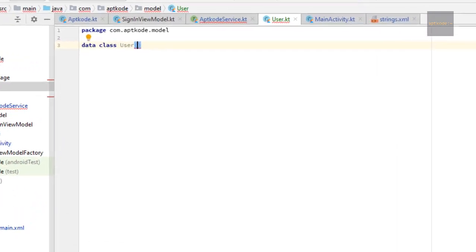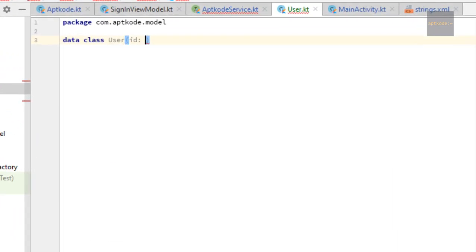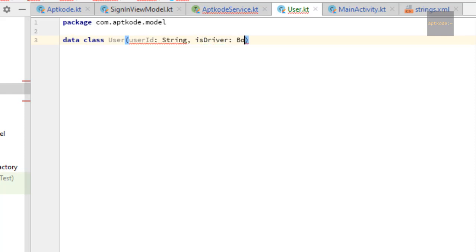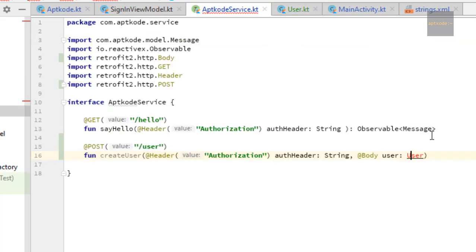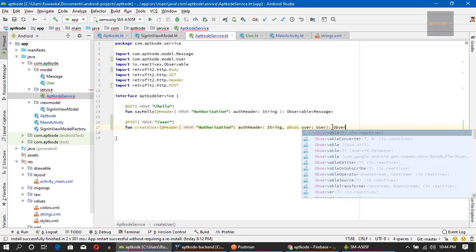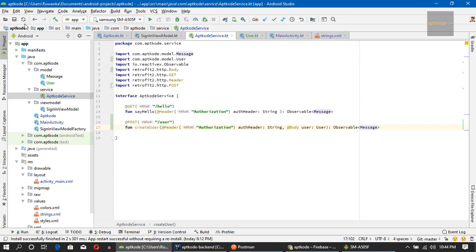It will hold the ID, which is a string, and you need to have val. Okay, so we can use this user here. For the message, let's use the same one for the reply, for the response.